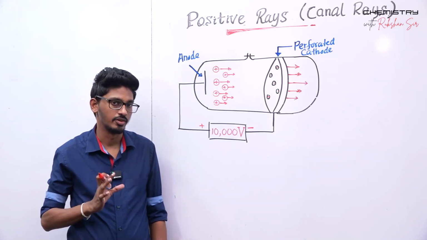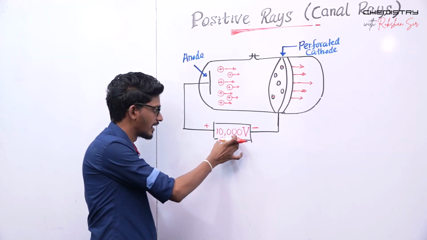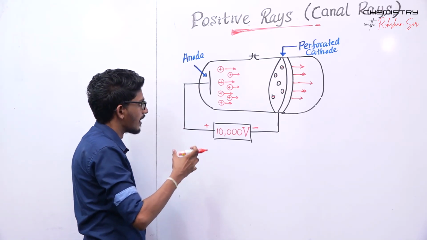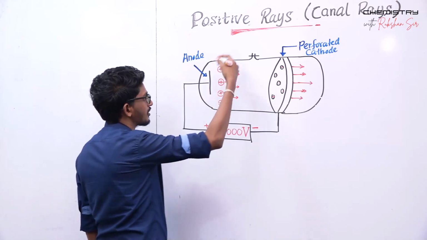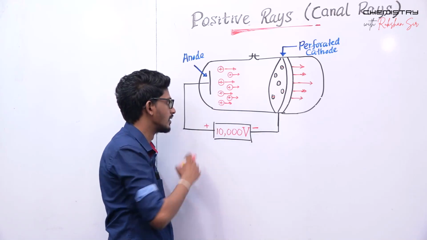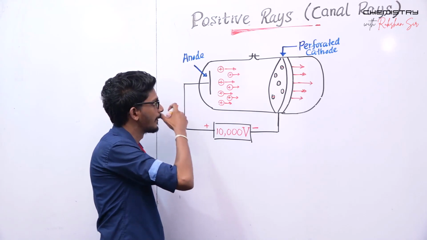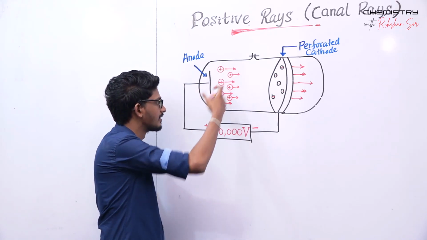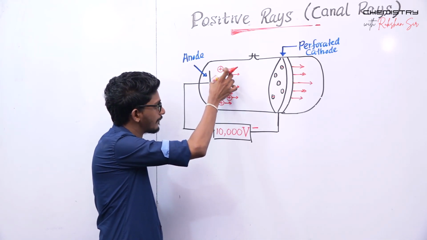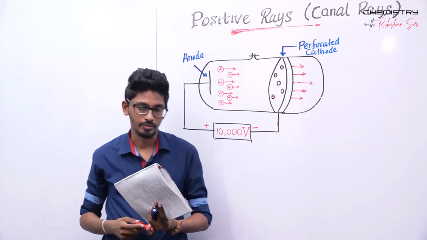Those are the three things we are going to discuss about this experiment. Why we need a greater voltage than in the cathode ray situation. Then why we need a bit higher pressure than for the observation of cathode rays. And then why they concluded that these rays originate from the gas inside the tube, near the anode but away from the cathode. Let's discuss the reasoning for those observations.